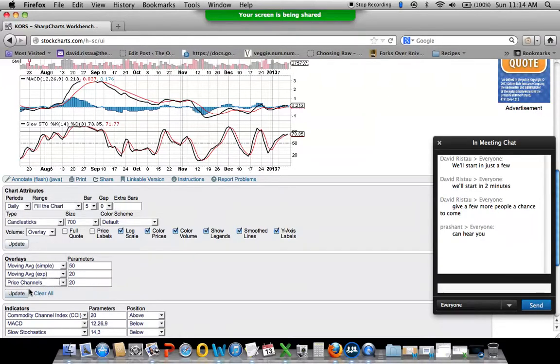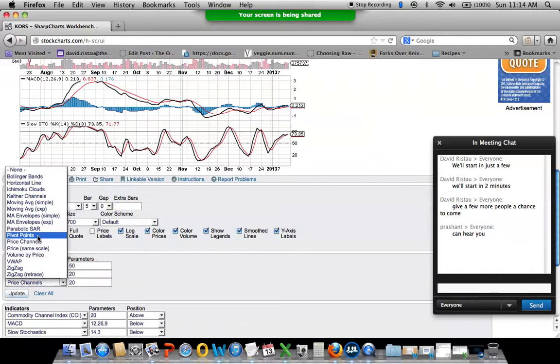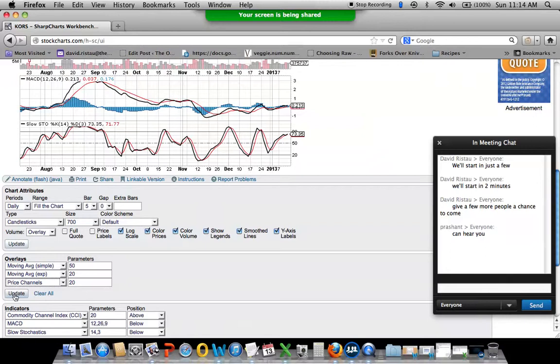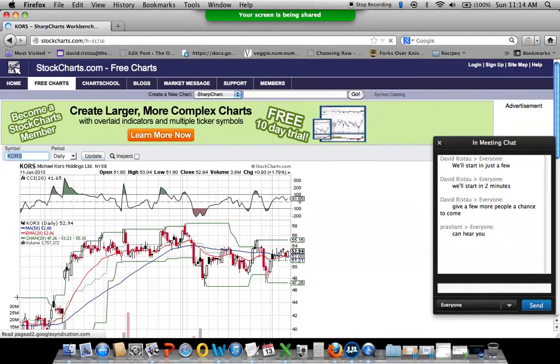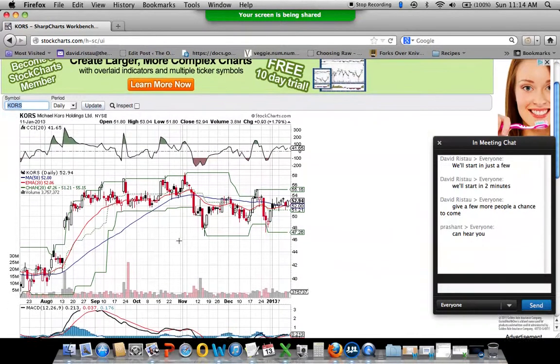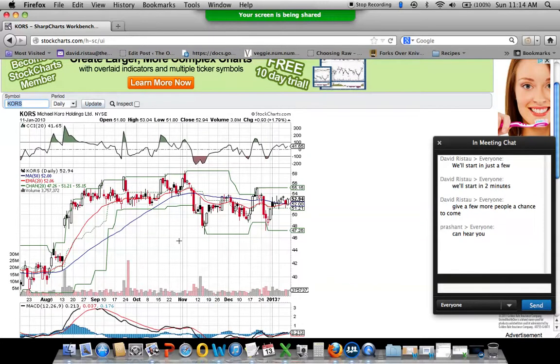A lot of times I'll also look at pivot points. Those are key. And then Bollinger Bands as well. But for now, we can just use these three because we can get a good enough picture. So let's build the chart and add those on. Okay, now we get a much different picture, and now we can start to see a little bit more about what we could use for breakout stocks.